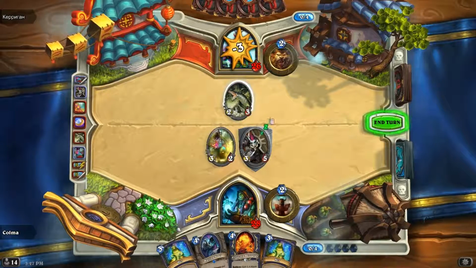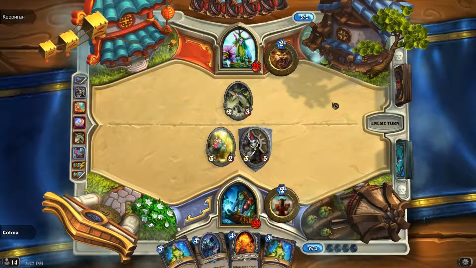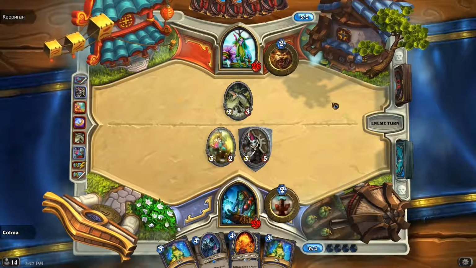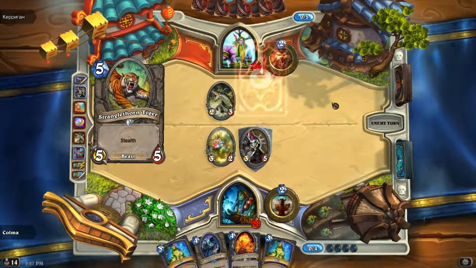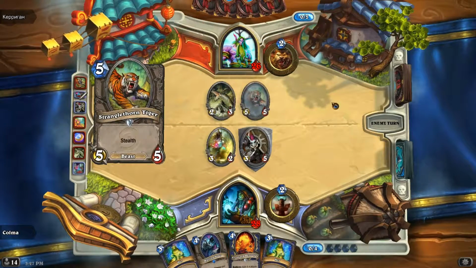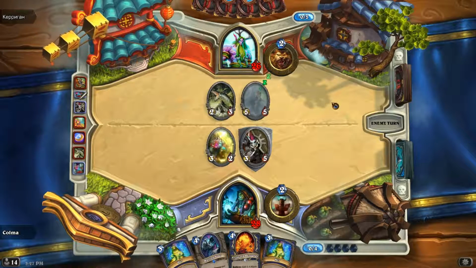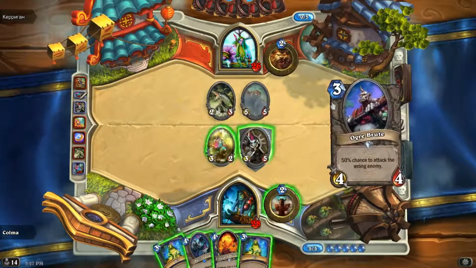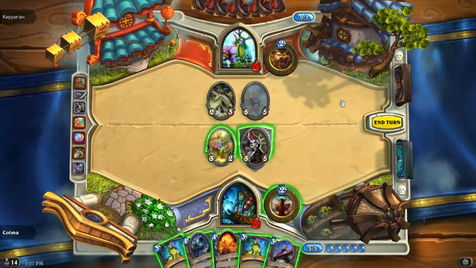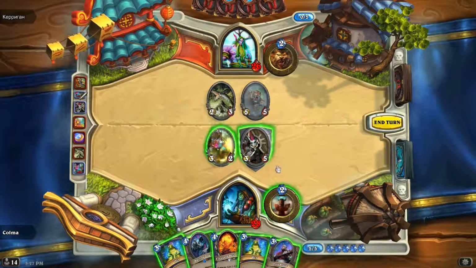Fairy Dragon. Okay. I hope he plays a 5 drop here that we hex. Okay, that's not what I had in mind. Can't hex that. Ah, well, what can you do? I guess we just play the Fire God Destroyer here.